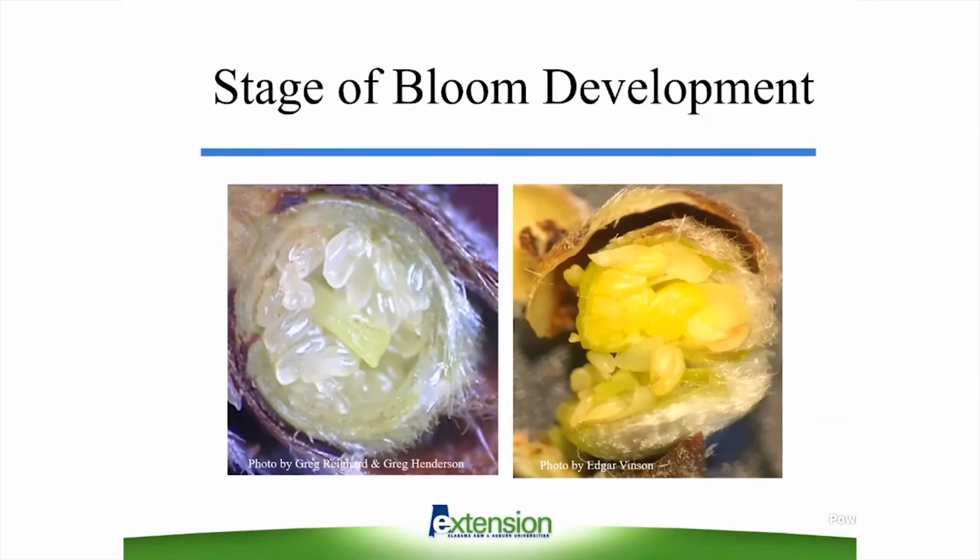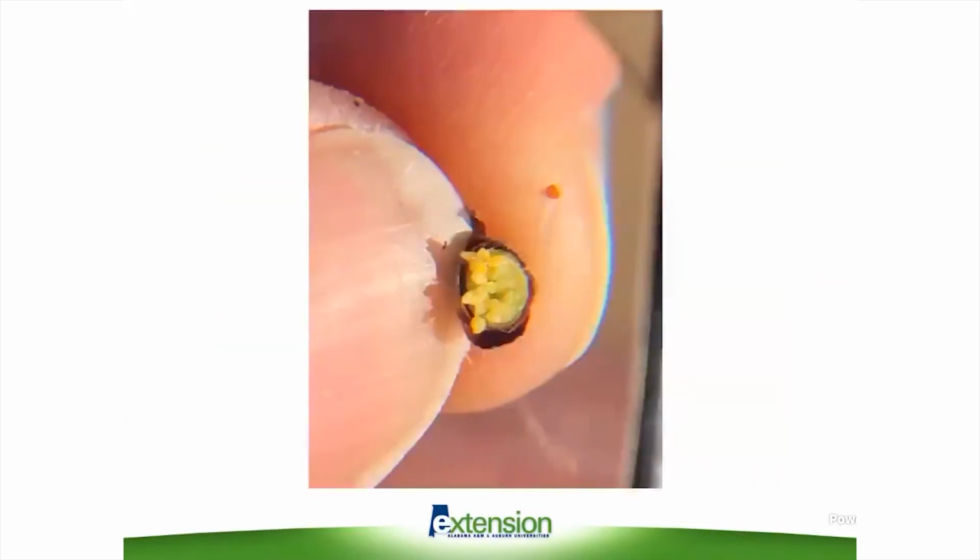To the left, you see gray or white translucent anthers. The pollen development is very minimal, if any at all. On the right, we have a little bit of pollen development, as you can see from the yellow in some of the anthers. It's best to apply the Dormex or the Bud Pro, or any of the hydrogen cyanamide rest-breaking compounds, when you have what you see on the left. You can still apply it when it's at the stage on the right.